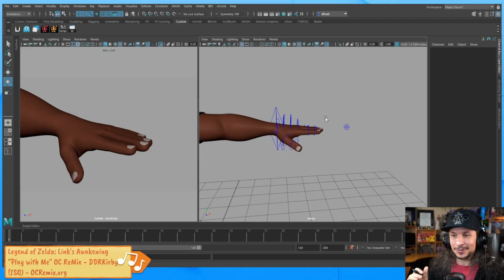It was such a waste of time. You will work much faster if you just start posing hands early. And you don't have to do beautiful, perfectly posed and polished hands. Get it close to what you want, and then later on, you can come back and polish it and refine it. So, hand pose is very important.